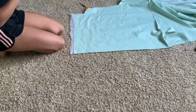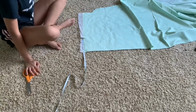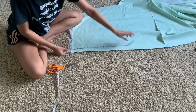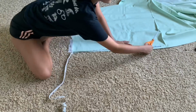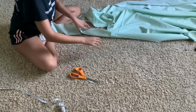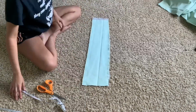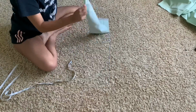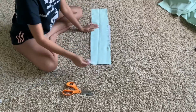For my waistband, I wanted it to be 5 inches wide. The actual width is going to be 2 inches in the end, but I had to double my desired width and then add an inch for seam allowance, making the total width 5 inches. It's also going to be 27.5 inches long, so that's 26.5 inches for my waist measurement and 1 inch for seam allowance. I also ripped the fabric instead of cutting it because ripping it along the grain actually gets you a really straight line.